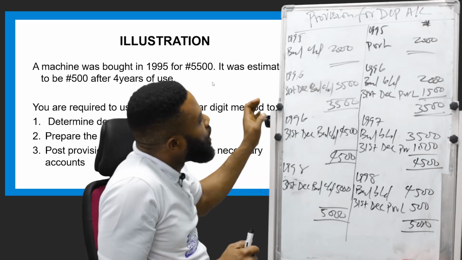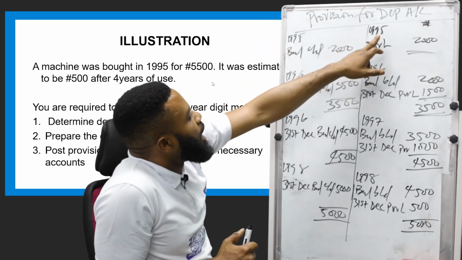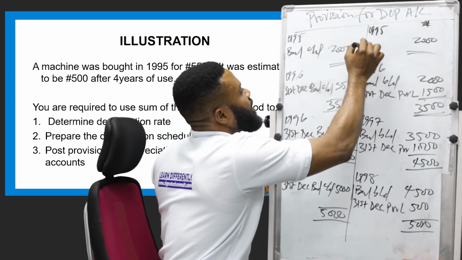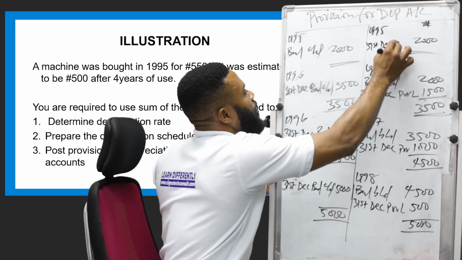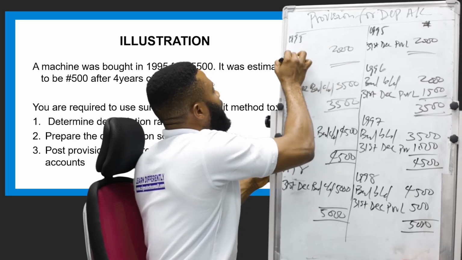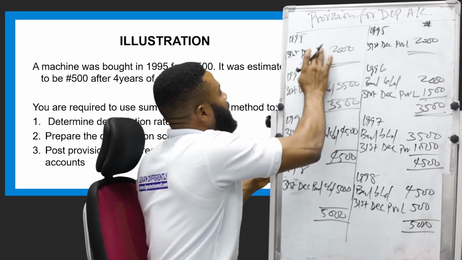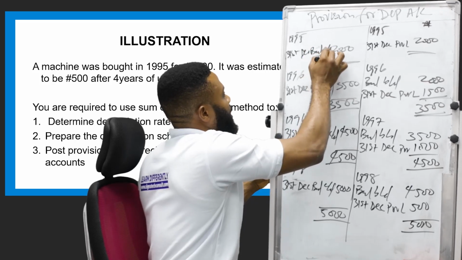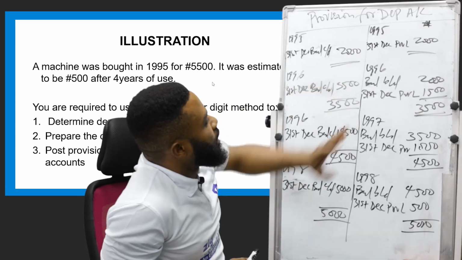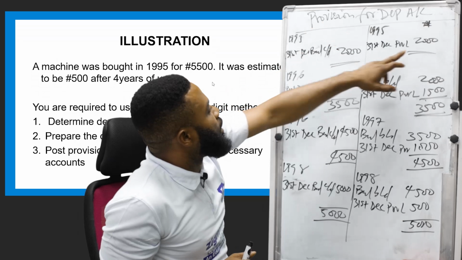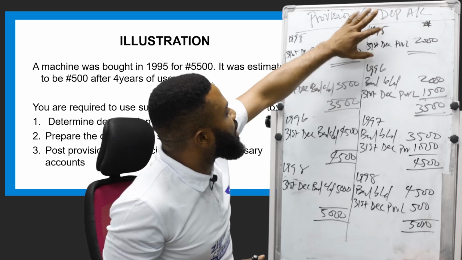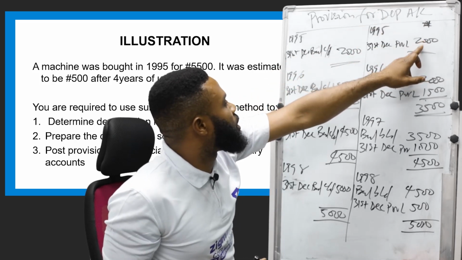So anybody that accesses this account will know that in 1995, the depreciation you have here, this is 31st December. Your P or L is that. And the same thing is applied to this side. 31st December, your balance carried down is 2,000. So anybody that looks at this account will know that these values are the value for your depreciation. The depreciation from the beginning is 2,000. Now this is the one for first year, 1995.